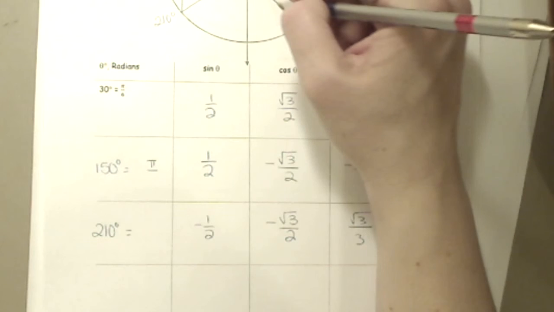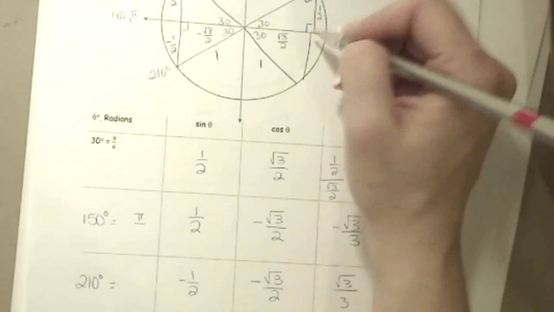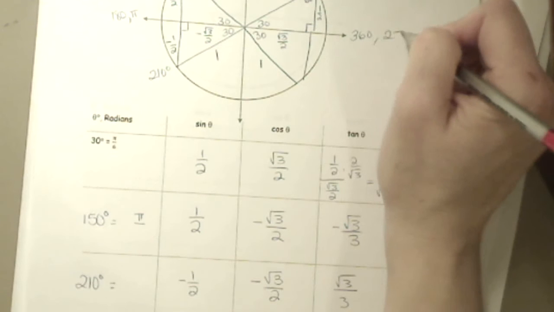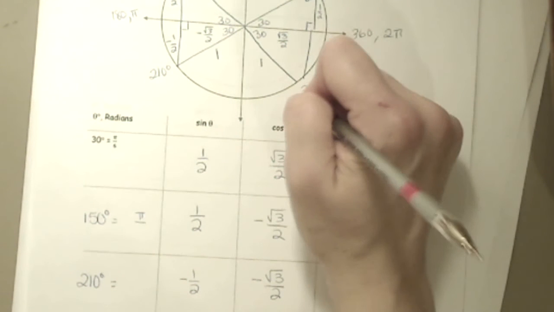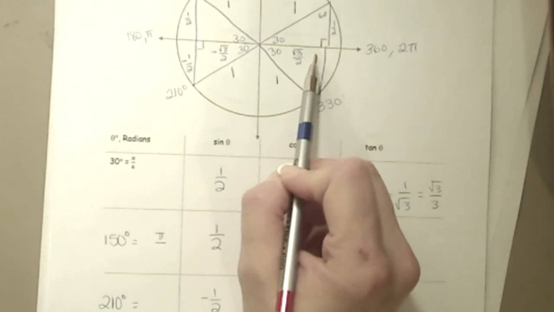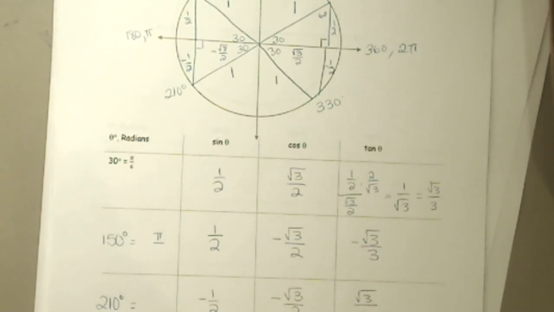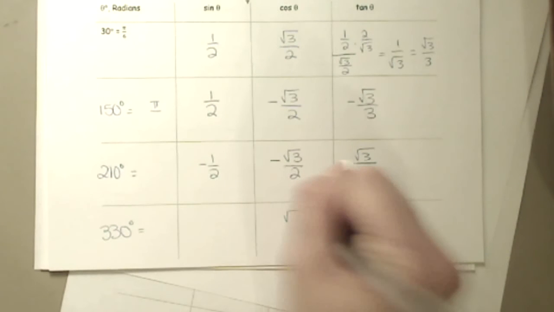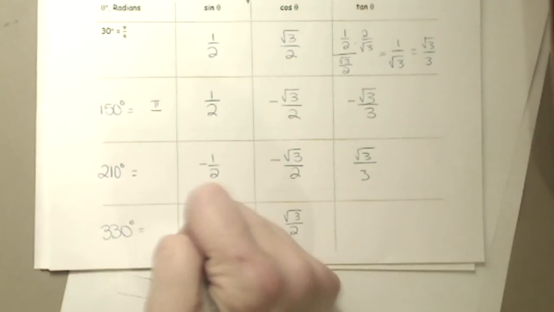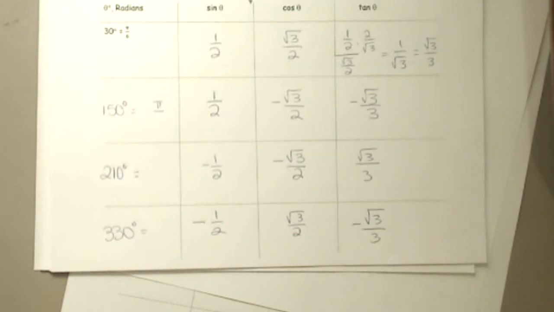And then for over here, a 30-degree reference angle in quadrant 4. We're at 360 or 2 pi, take away 30, that leaves us at 330 degrees. So we have a positive cosine of square root of 3 over 2, a negative 1/2 for the sine, so a positive cosine, a negative sine, which gives us a quotient as a negative tangent. Let's go back and look at these radian values.